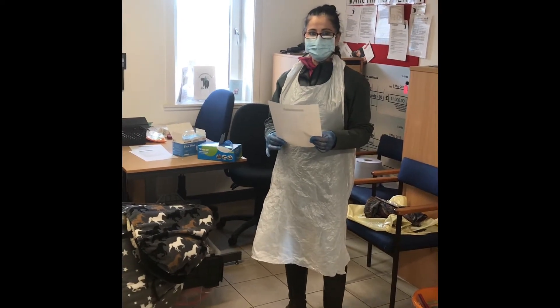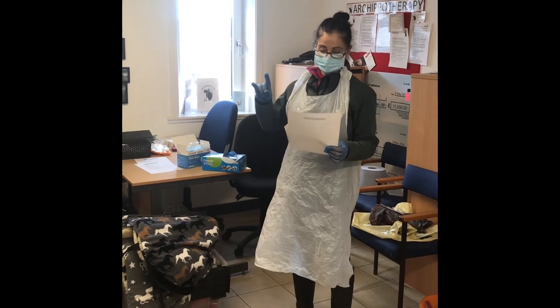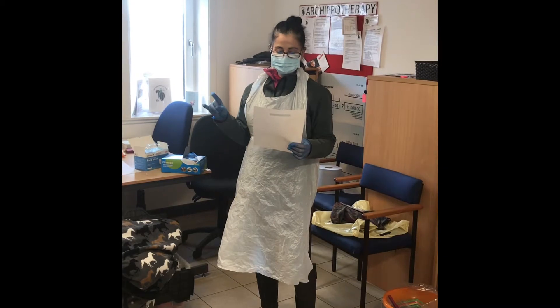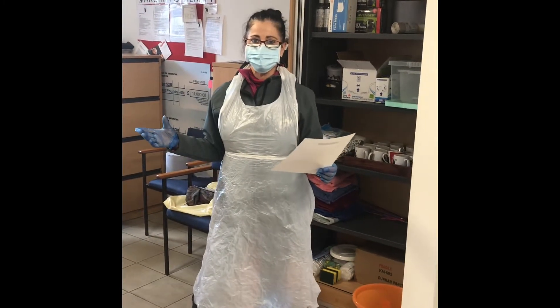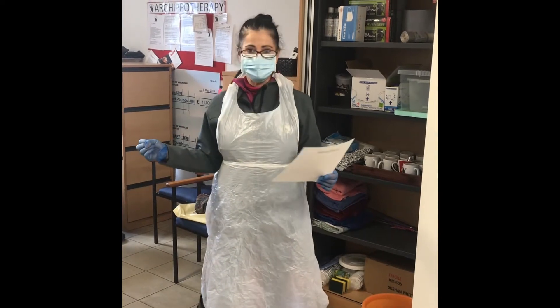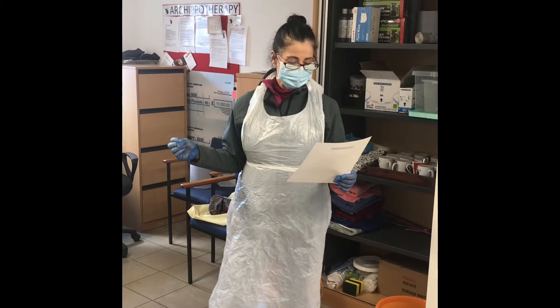Initially we'll bring down all the equipment from the container with Lisa's help. Lisa is the COVID officer. So you can see all the equipment's here and ready. We're not using any toys so we don't need to bring the big trolley down, just the saddles and the rainbow reins and things like that for the equine team to begin getting ready.